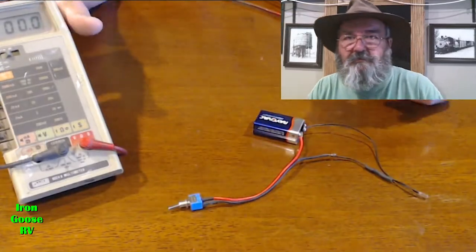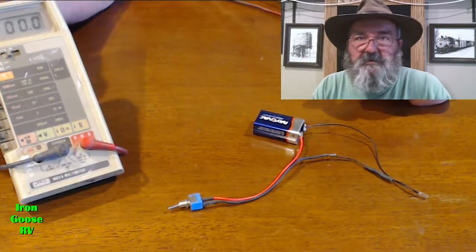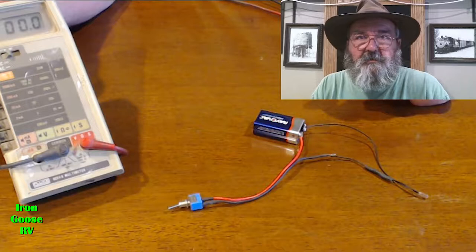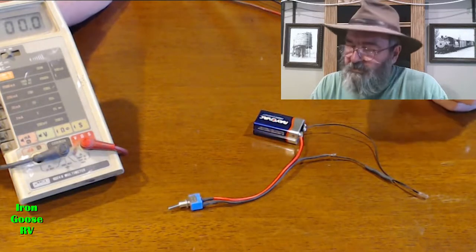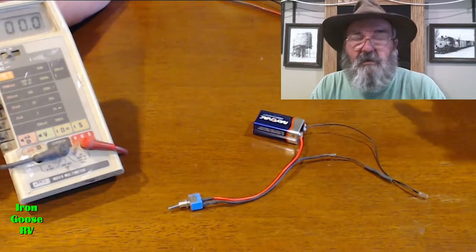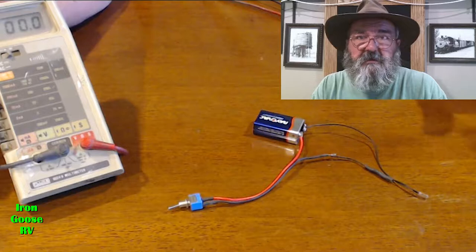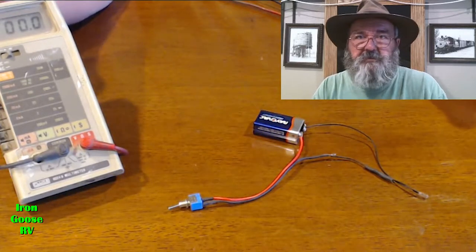Okay, so first of all, let's turn on your digital voltmeter, which I've done. Set it to DC volts, DCV. On some meters, you may have to set the range. If it's not auto-ranging, set it one step higher than the voltage you expect to find. If you're looking for 12 volts, set it for 20 volts, like I've done. That's great.